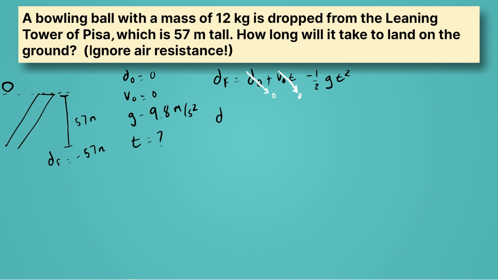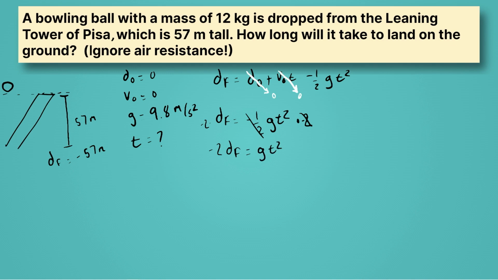We get displacement final equals negative 1/2 gt squared. Cool. Well, we want to go ahead and get t by itself. That's what we're solving for. And right now there's a fraction there. Nobody likes fractions. Let's get rid of that by multiplying by our denominator, which is 2. So we're going to multiply by 2. And actually, we'll bring along the negative sign there too. So we'll multiply by negative 2, and that'll get rid of our negative sign. So the fraction goes away, and the negative 2 goes away on the right-hand side, and we get negative 2 displacement final equals gt squared.